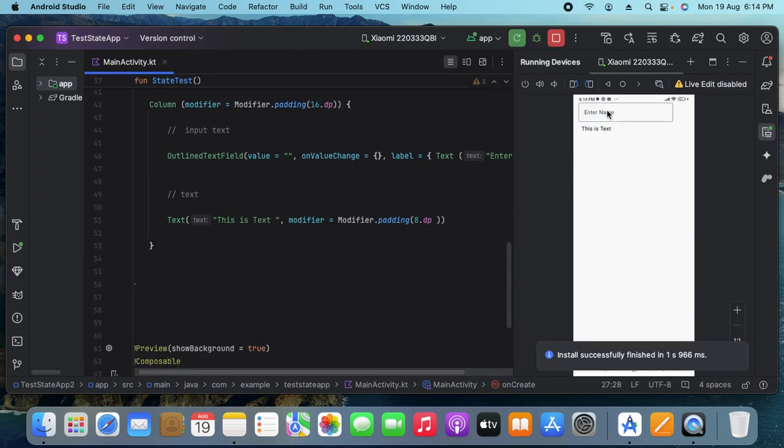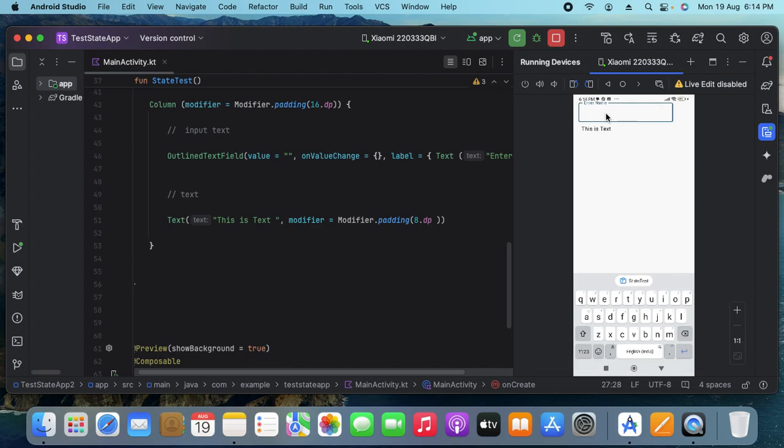Okay, so you can see that at the top we have our entered values, and here we have this text. If I do anything with this, nothing happens, because the value is just simple, blank, we have nothing. So no reflection, it means we are doing nothing with this, there is no state. The first point is how we can call this and how we can use this.